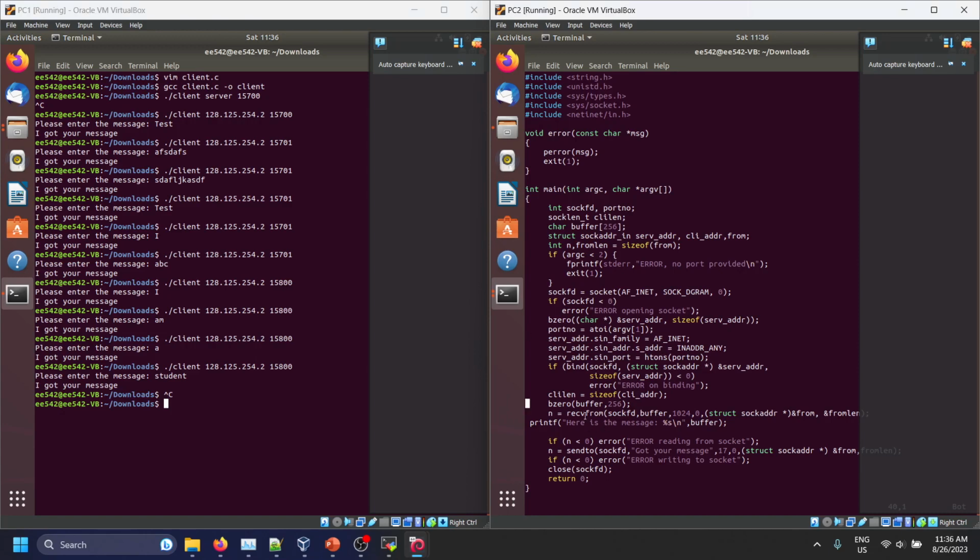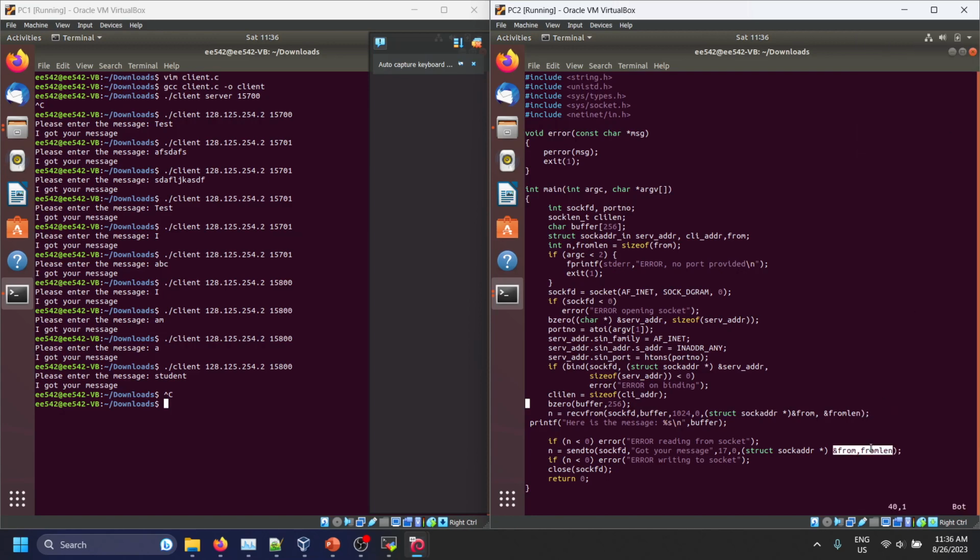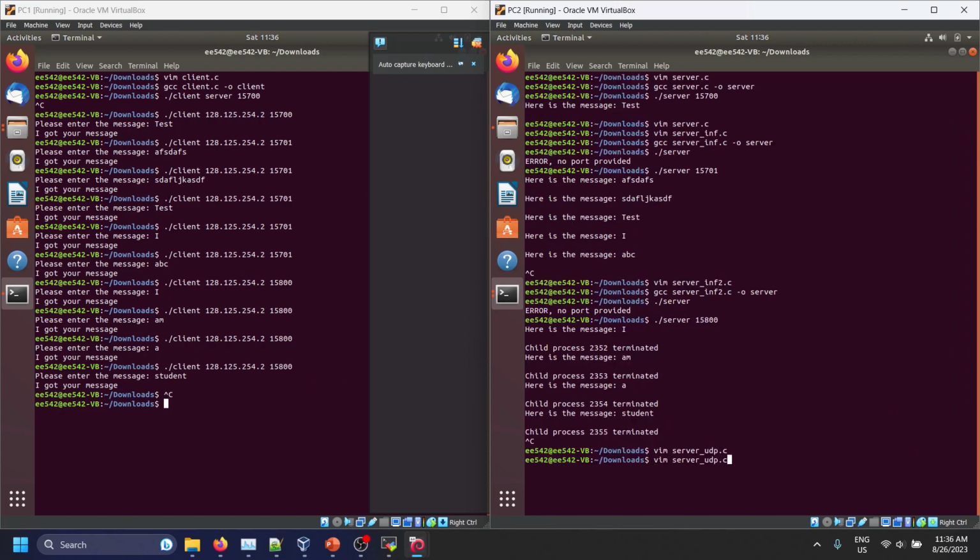If we see here, there's a recvfrom function and a sendto function where we need to provide the addresses to connect to the client. And we also need to update the client code here.